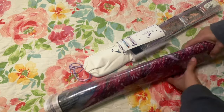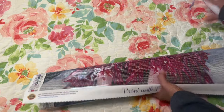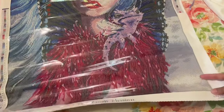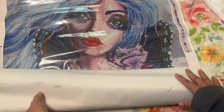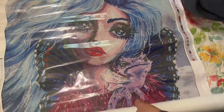Oh, you know what? It's not the old kit. Oh, that's nice. Look at it. It's the newer kit. When I looked it up, because it's no longer available, it's archived, it showed the older kit, so I was thinking that it probably was the older one. Let me bring her down a little bit. Isn't she pretty? I love her blue hair. I love the colors in this one.